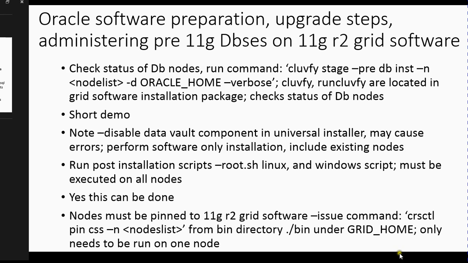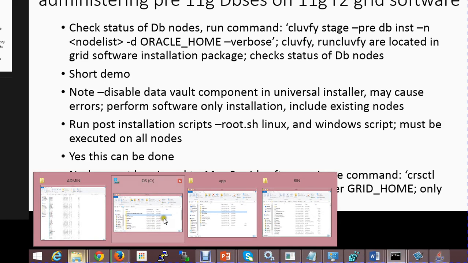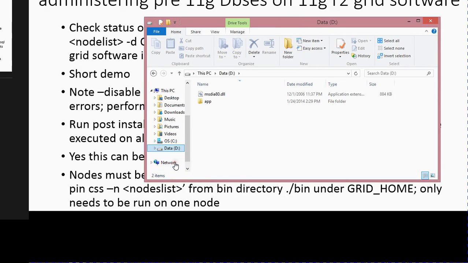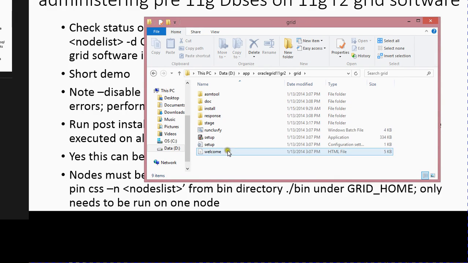And if you were wondering how to find your home, it's where you initially installed the grid software. I have my grid software and my database software installed on my D drive, so this is where all the installations are. This batch file is located inside the installation home for your grid software.